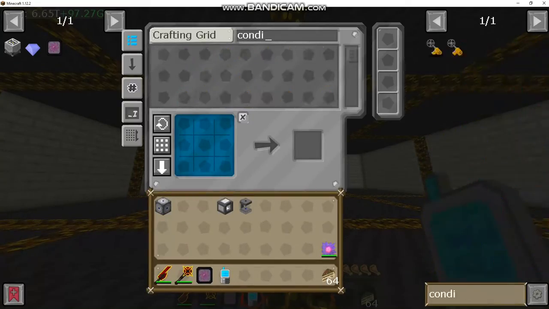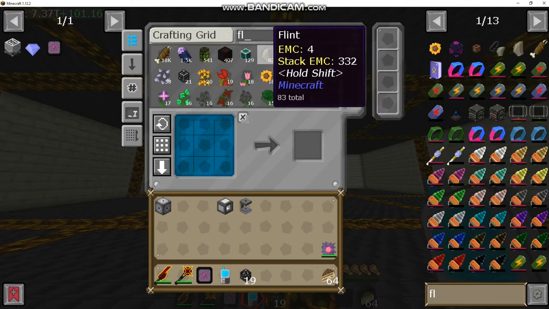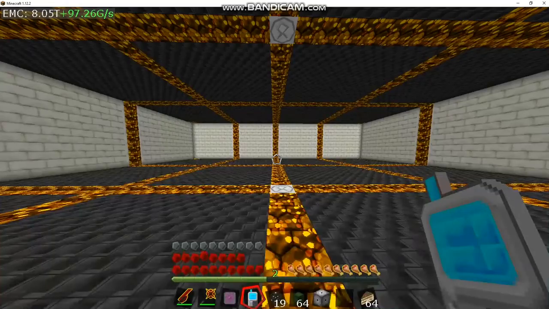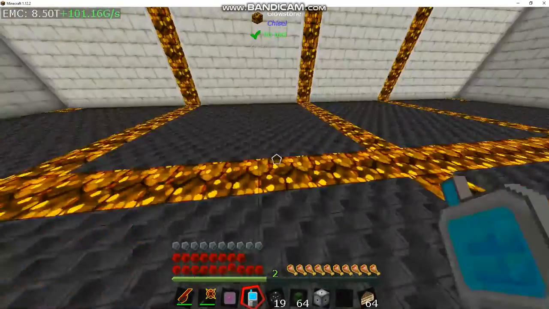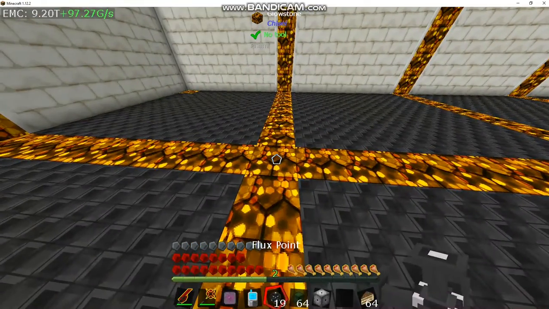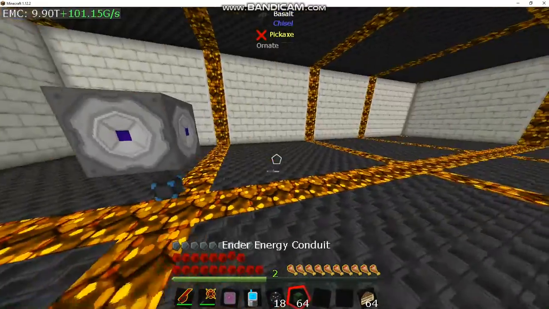Right, so let's grab a flux point and some conduits so we can pipe in some power. Well, actually, we don't even really need conduits. So what I want to do is use this quadrant here for the controller, and then maybe the other ones for crafters and storage and stuff like that. So what I'm going to do is plonk that guy, put it on main, because who cares, and then good enough.